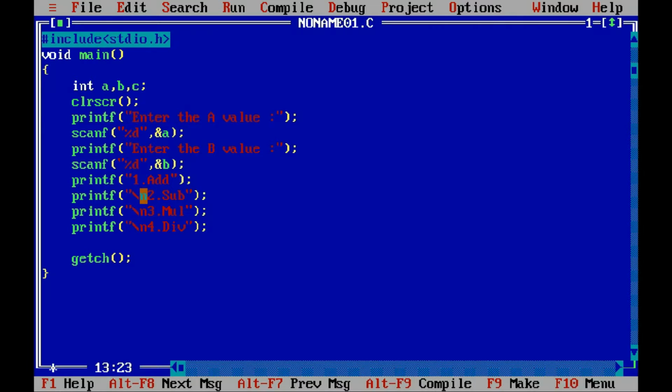Slash n is used to display the output in a new line. If you want more, we can add the next line. Then again print of slash n, enter the option.